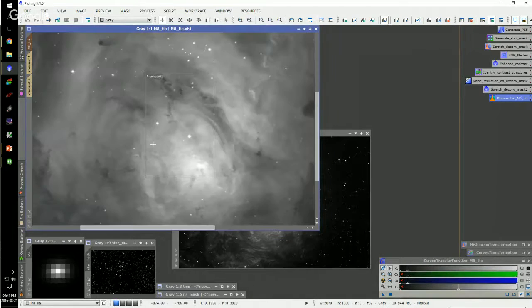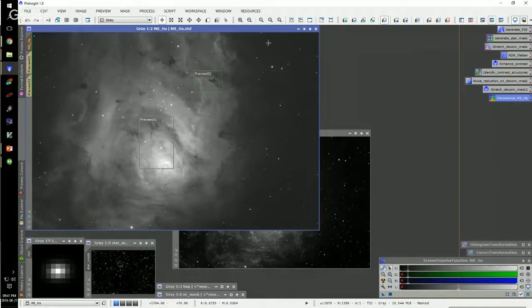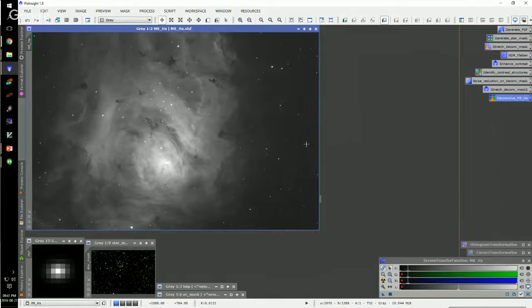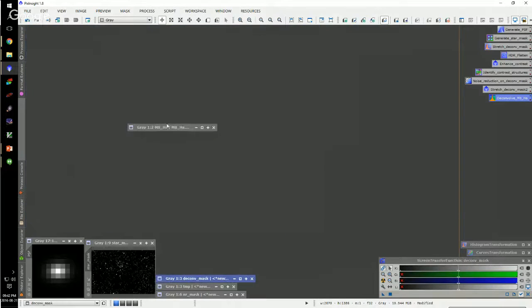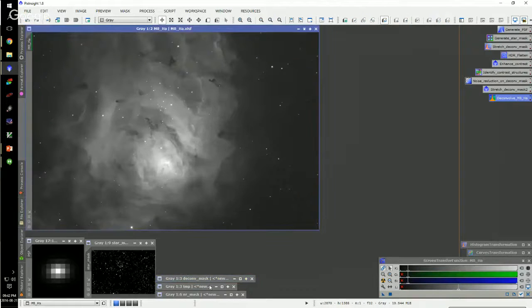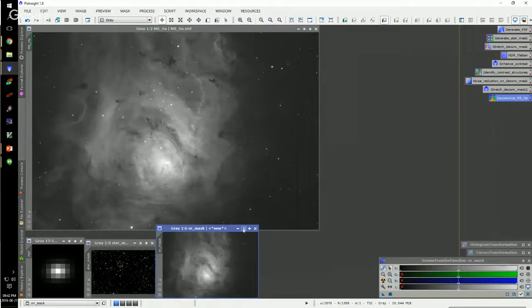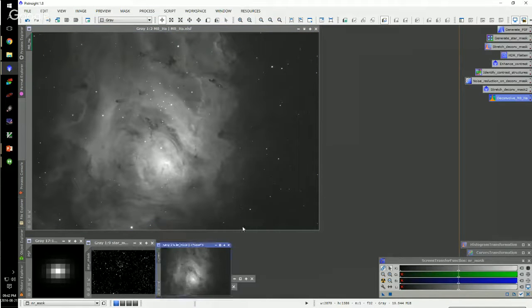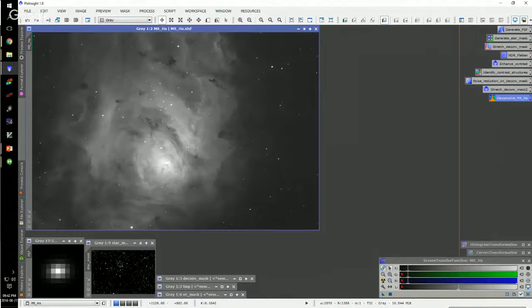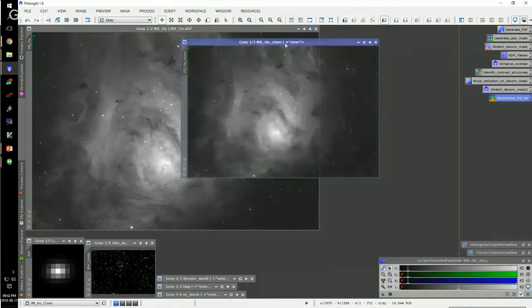All right. So once I'm done with that, I'm good to go on the rest of my processing. I would take this image and might get rid of these things since I'm done with them, or I might keep them around. I may choose to do some other masking with my noise reduction mask or something like that. But at this point, I would go through and do the rest of my processing.